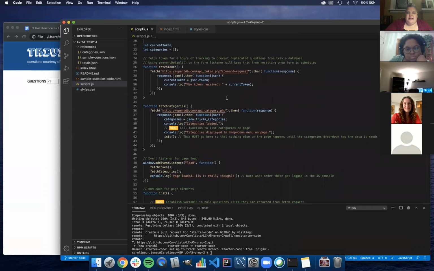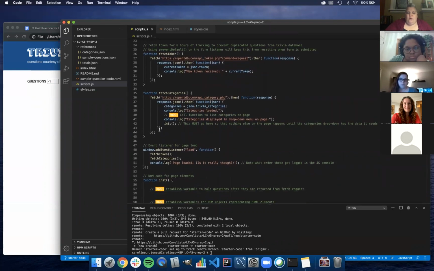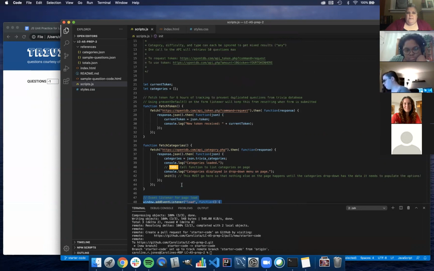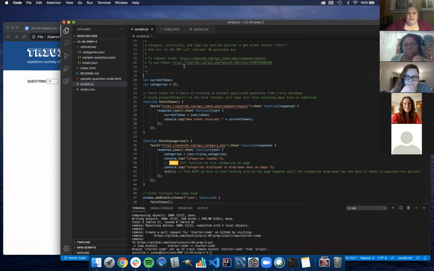Okay, so I mentioned that token. Before we even get down here to the window loading and all the stuff we need to do for the page to function, I went ahead and created these ahead of time. You pretty much don't need to mess with them other than calling a specific function right here, because this is the kind of stuff that really is just behind the scenes that gets the page ready to run, and is definitely way outside the scope of what you need to do. But I'll tell you about it so that you understand the big picture.